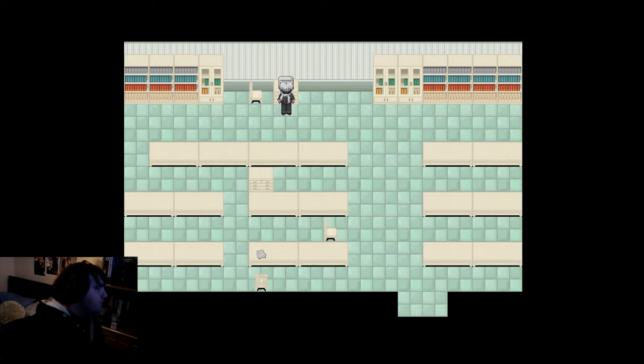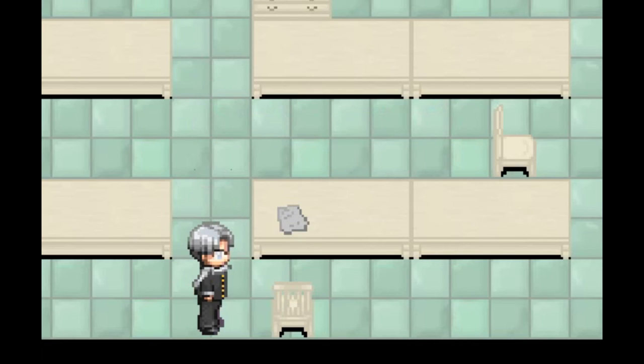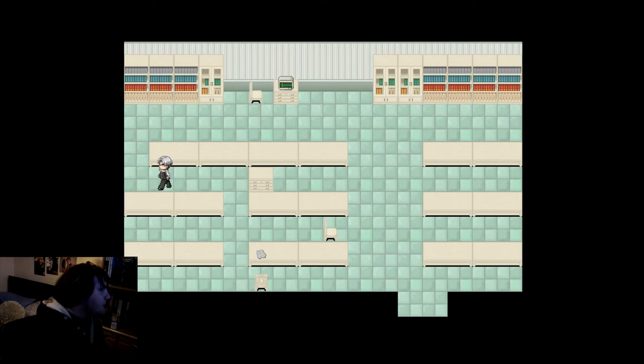Something looks a little different. What? How so? Oh, hello. When did that get there? Oh, come on. It's a change. Bloody hell. So has anything changed on the monitor? Oh, for God's sake, I'm such a bloody dumbass.